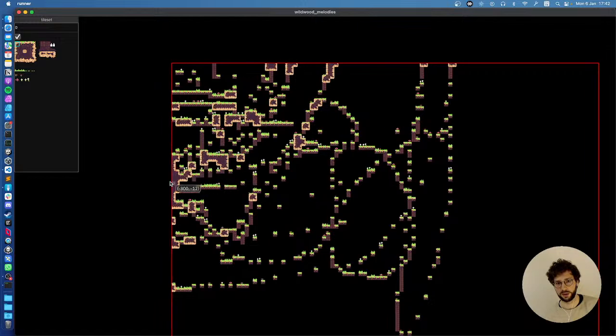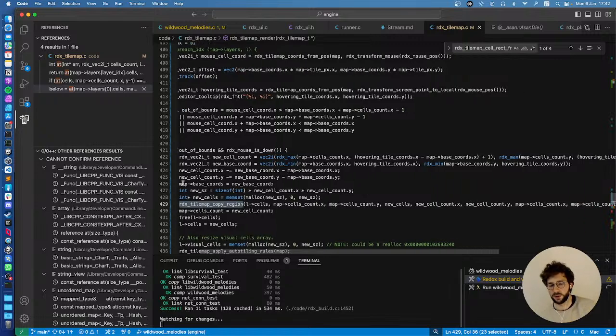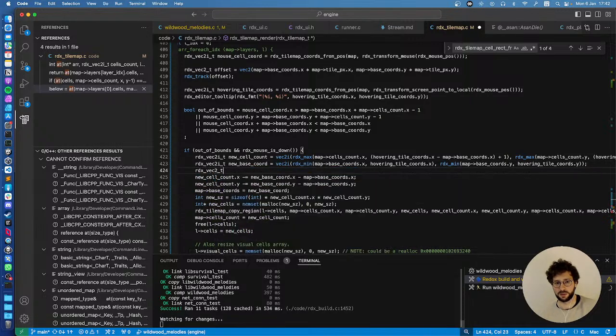The copy function call, which is here. So we just have to offset it by this delta. So perhaps we could store it in an intermediate variable.